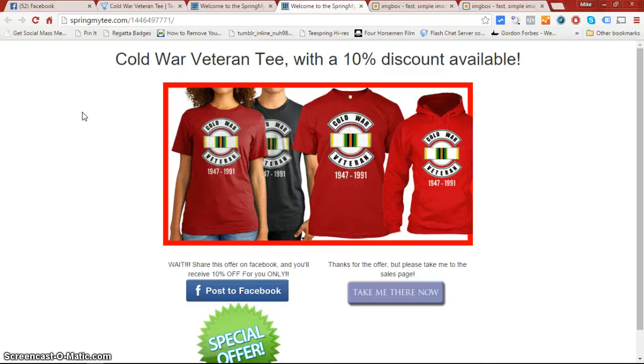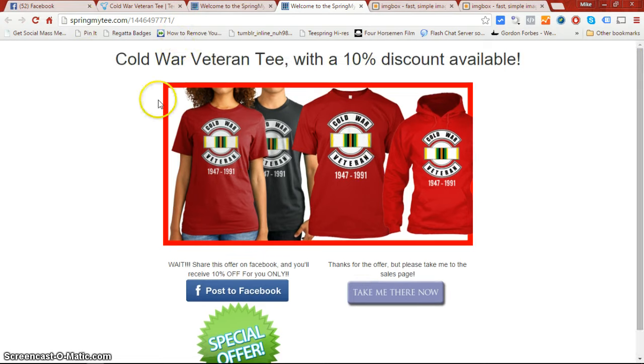This is going to increase your exposure virally. So your organic reach is going to just grow exponentially, because once somebody sees a discount, they're going to look at it anyway. And in order to take a look at the shirt, they're going to have to post it to their wall. Now, they can get around it by comparing the prices, but they still have to post it to see the discount applied.